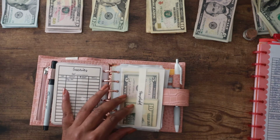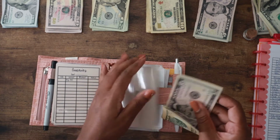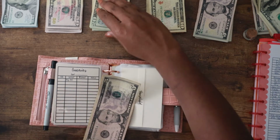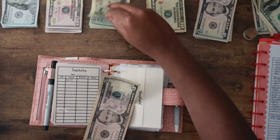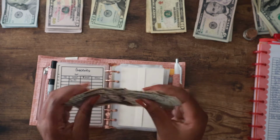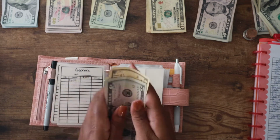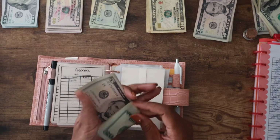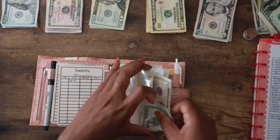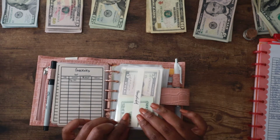And then household is going to get some money because we do plan on stocking up on some of our toiletries, and we need laundry detergent and all of that. So household is going to get $60, and I just did 3 20s. So 2, 4, 6, 75. So now we have $75. And household, I do it like this. Put my small bills on the inside. I used to put my big bills on the inside, but I don't do that anymore. I don't know why. So yeah, this will most likely get spent over the weekend.